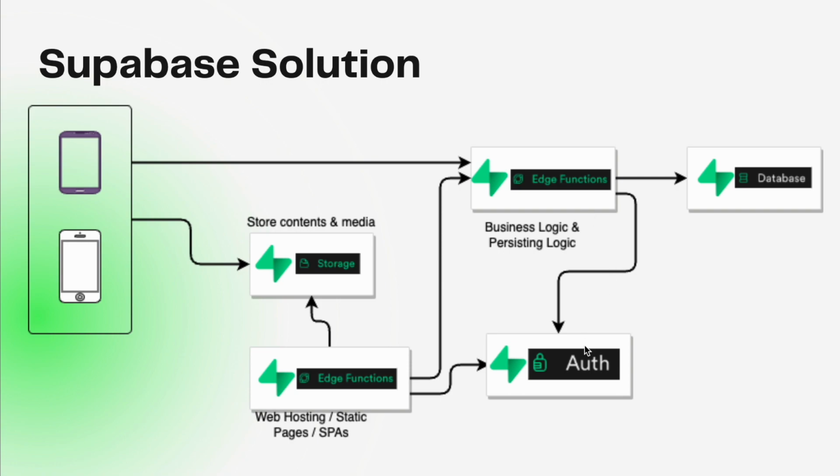As of doing this video, Supabase provides three methods of authentication. One is using username and password, the other one is using social media, and the third one is passwordless, which is like using OTPs. And then to host your websites, again you can use edge functions, and Supabase provides a storage option to store your contents and media data types. And you can have your mobile apps directly accessing the edge function, which will be authenticated via the Supabase authentication provider.